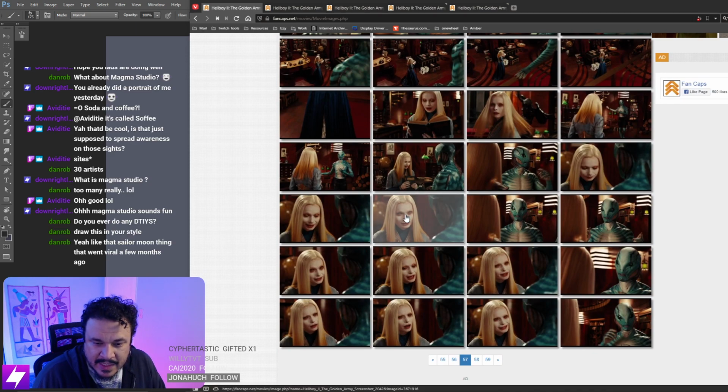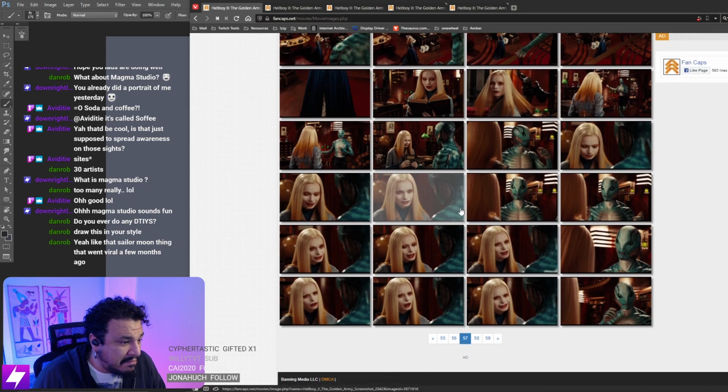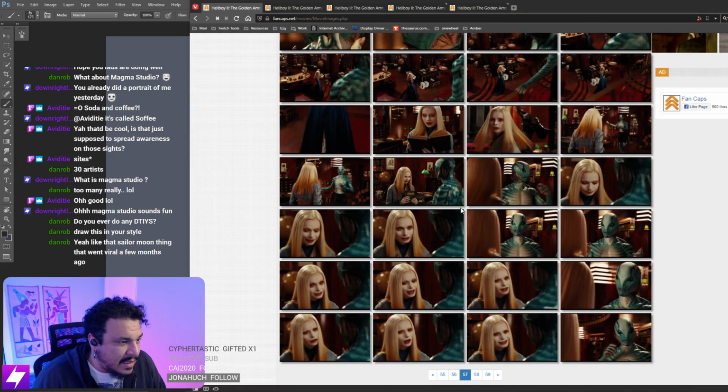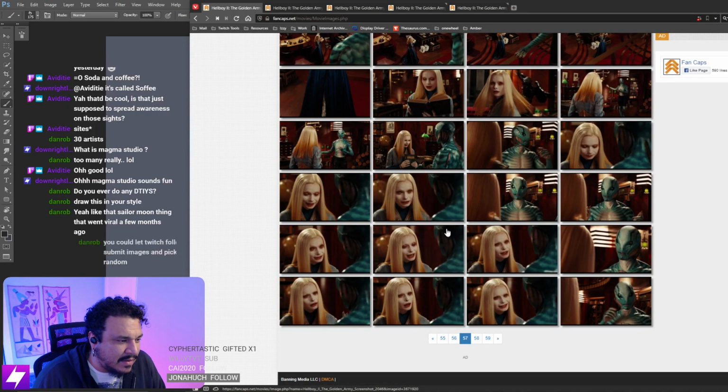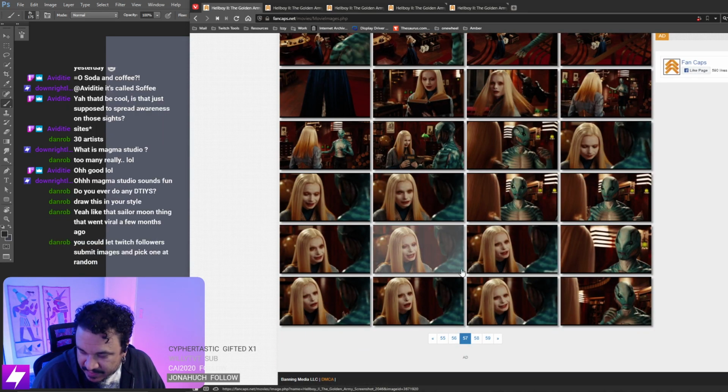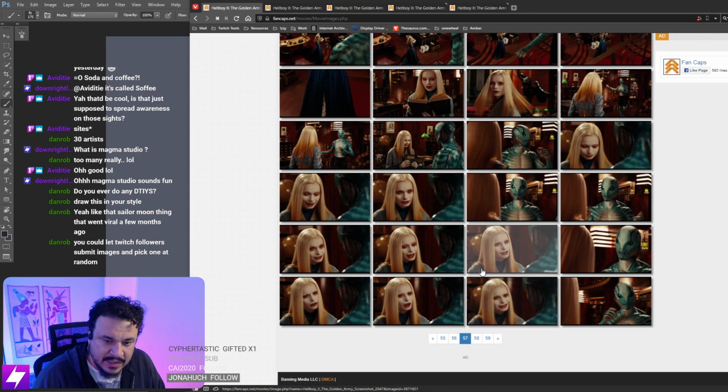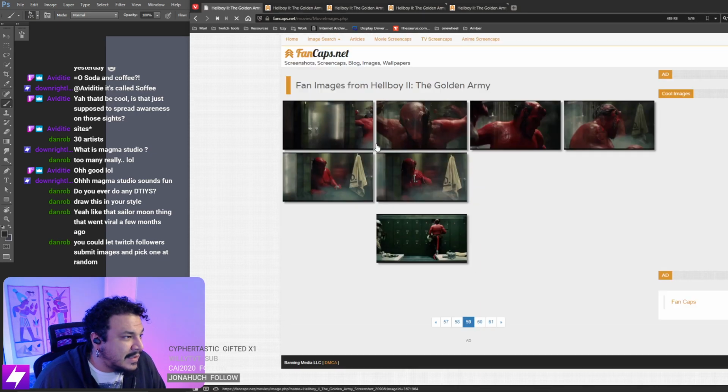The Sailor Moon thing? Yeah, I generally, when it comes to making art, I tend to avoid fad stuff in general, but I'm working on it. It's tough. Oh, that would be interesting.